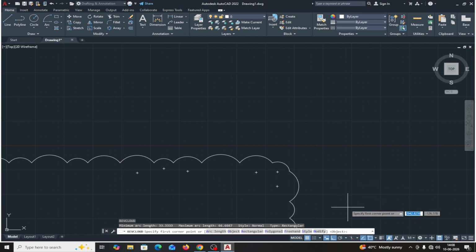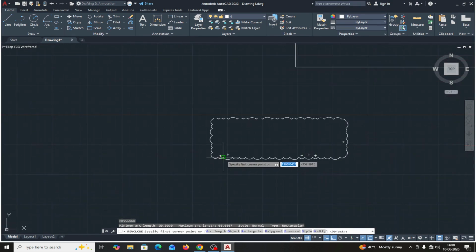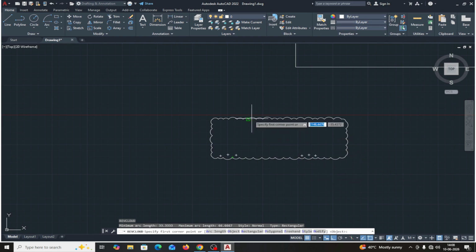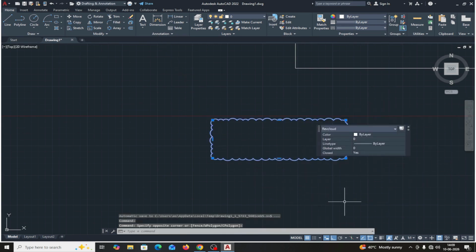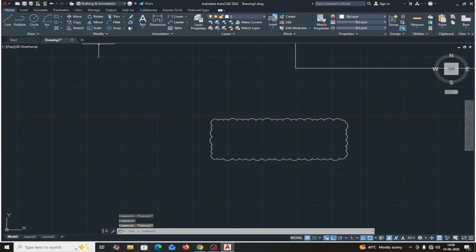If you select these points, center points, and this one, this is actually a single object. Explode, select the line, enter. Now you see these are single objects in this way.